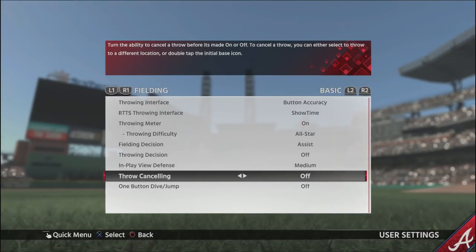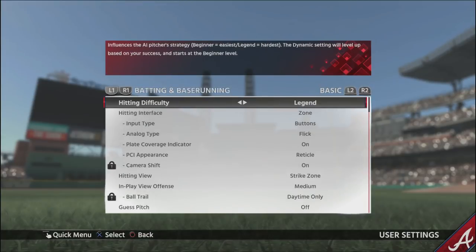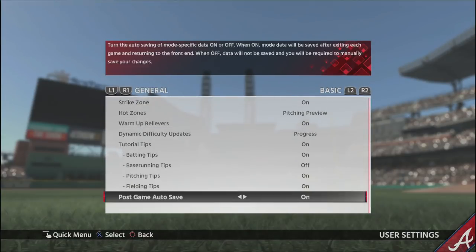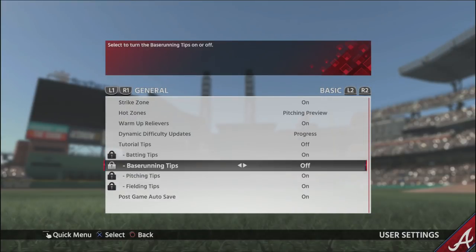I think the situations where throw canceling could help you are minimal enough that I don't think it's worth the risk of turning it on and making that mistake. But it does give you more control if you can train your brain not to do that. So if you want to turn that on, be my guest. That is fine. Everything else, I think this is about it. I'm going to turn these tutorials off. I don't really need those.